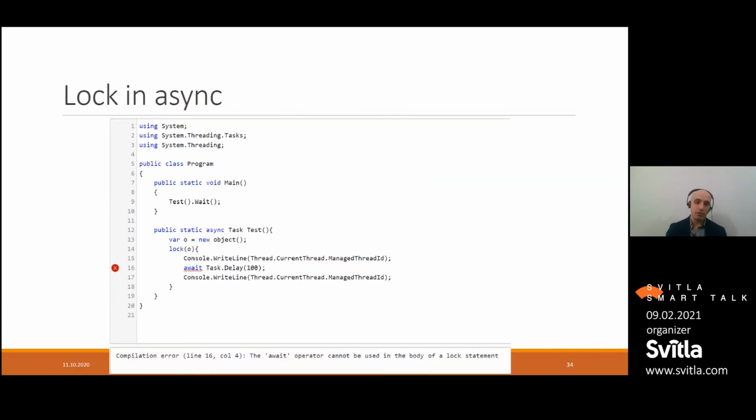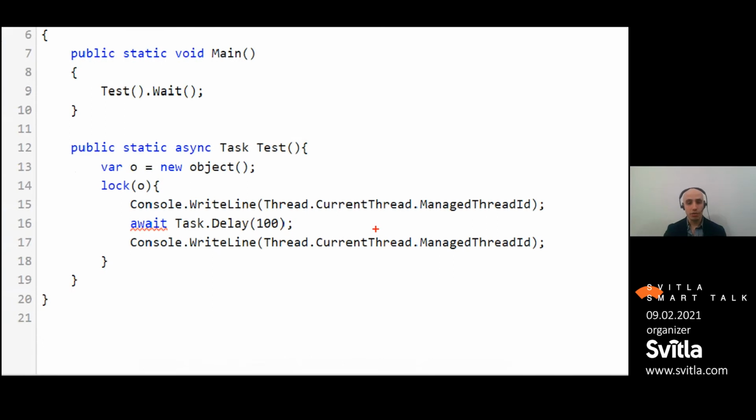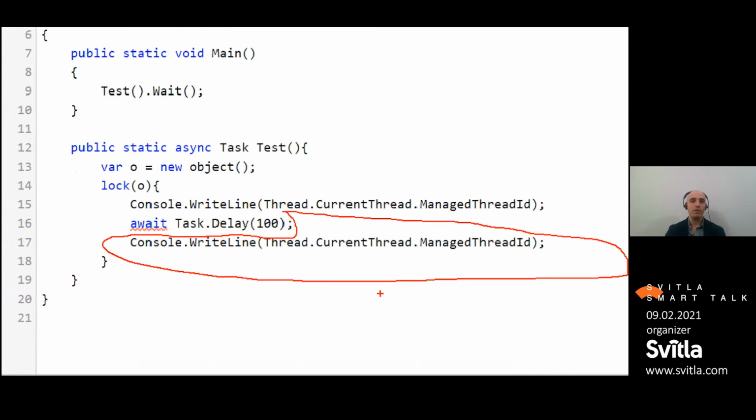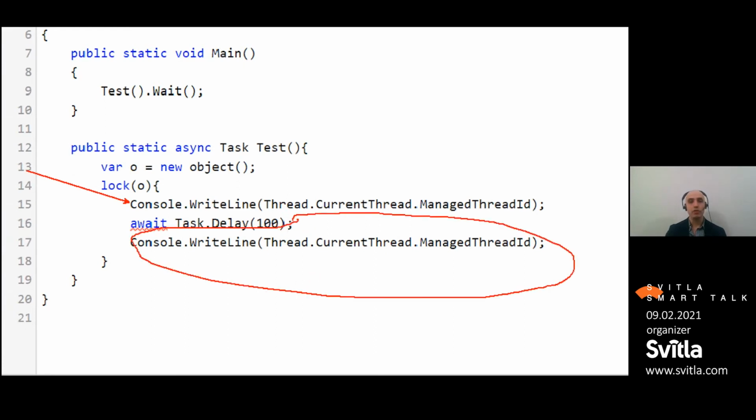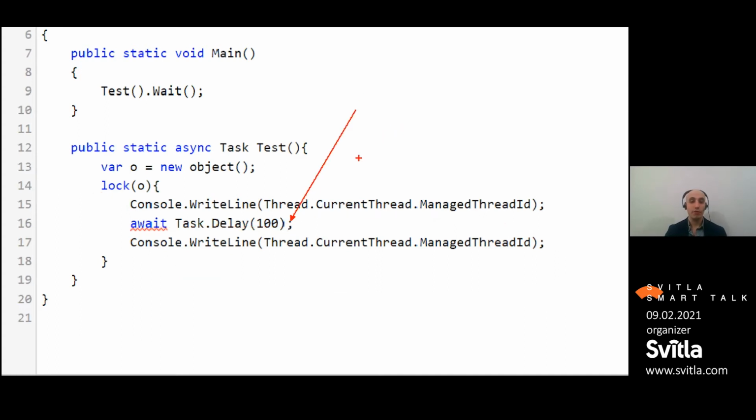But there is yet another one, which is locking. If you ever tried doing await inside the lock construct, you probably noticed that the compiler prevents that, stops you from doing that because, hey, await cannot be used inside the lock. Why is that? That is because if we understand what's going on under the hood, we know that this continuation does not necessarily need to execute on the same thread where we started, because we start on one thread and then this continuation may execute somewhere else, for instance, in a console application, or we could even do ConfigureAwait(false) here, and then we would just go to the thread pool or whatever else.